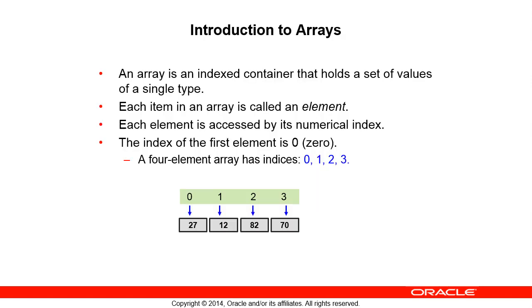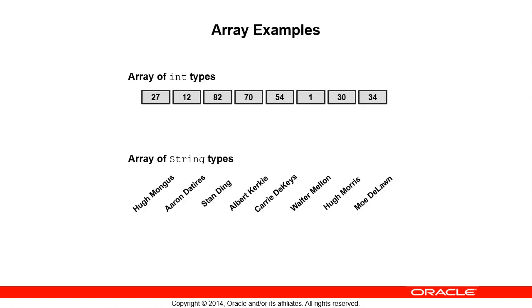Think of an array as a container that holds a set of values, whether strings or numbers of the same type. Each item in an array is referred to as an element, and each element is accessed using a numeric index. We use this index to set or get a value from a specific element. The index value always begins with 0, not 1, so in a 4-element array, the index values will be 0, 1, 2, and 3. An array is a container object that holds a fixed number of values of a single type. They're always the same type. You can't mix types in an array, so an int array can contain only integer numbers, and a string array can only contain strings.